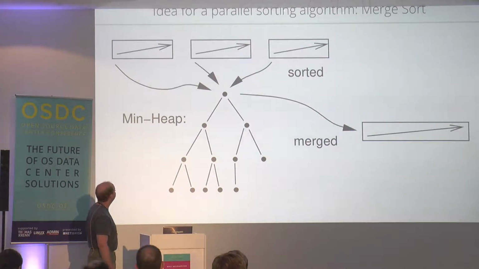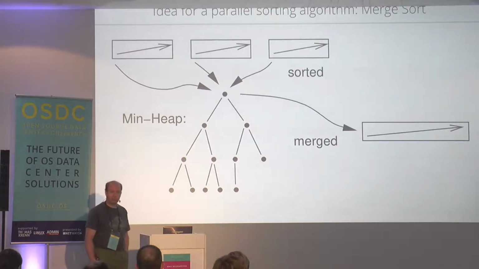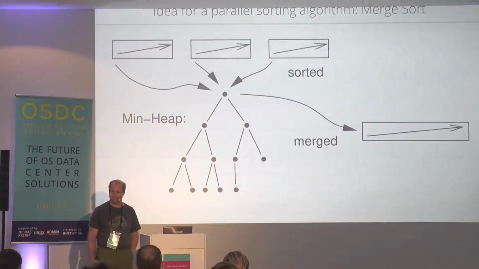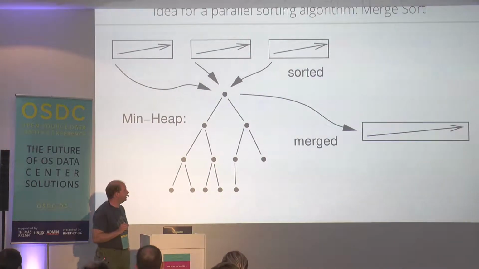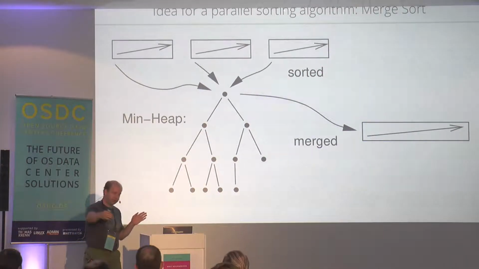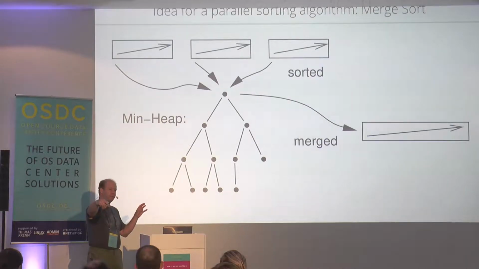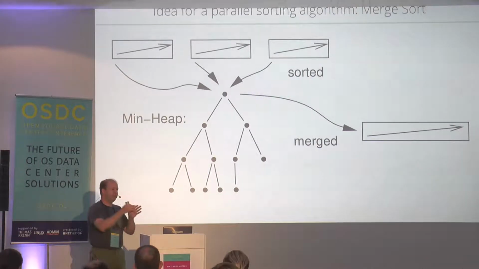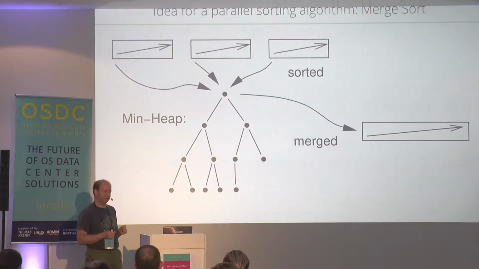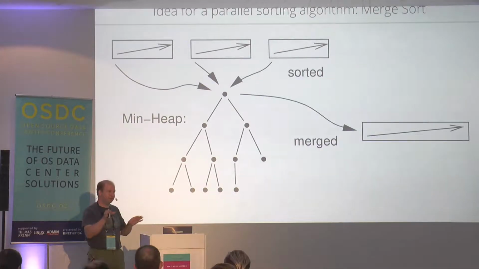So let me tell you how to solve this problem. The answer is merge sort actually works if you do it right. Now, what is the idea behind merge sort? Behind merge sort is the idea you have a huge array to sort. You cut it into pieces. You sort the small pieces first. This can be done in parallel, except if they share the memory.